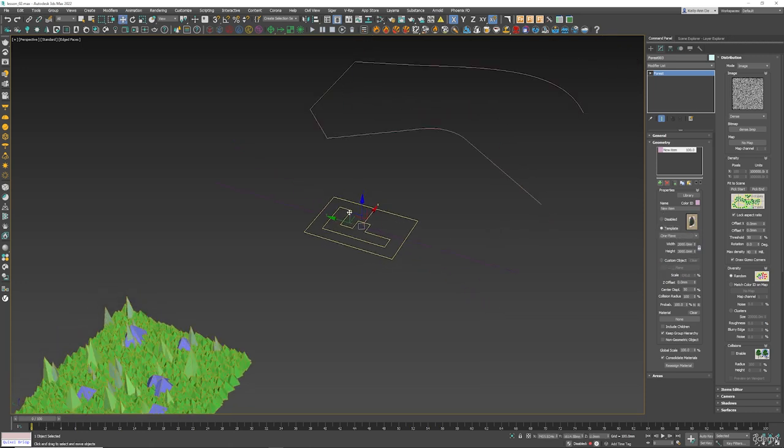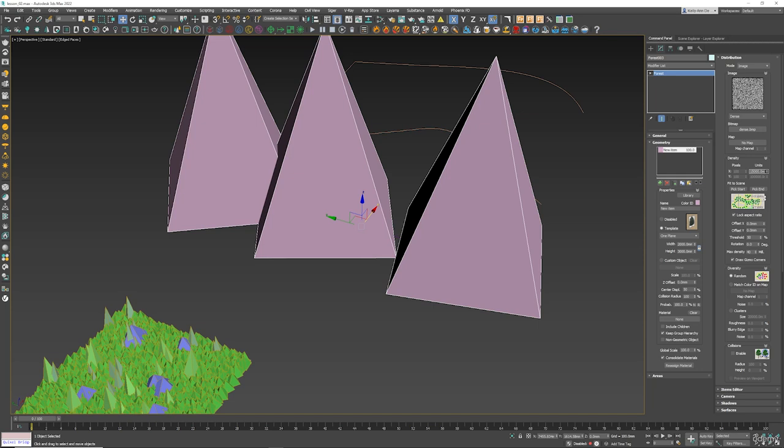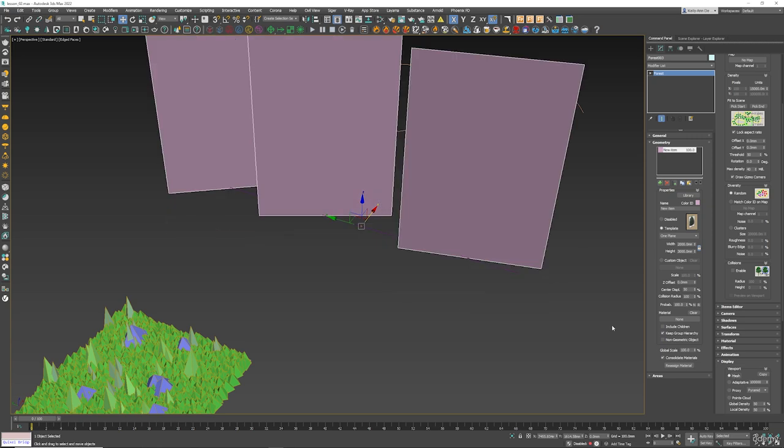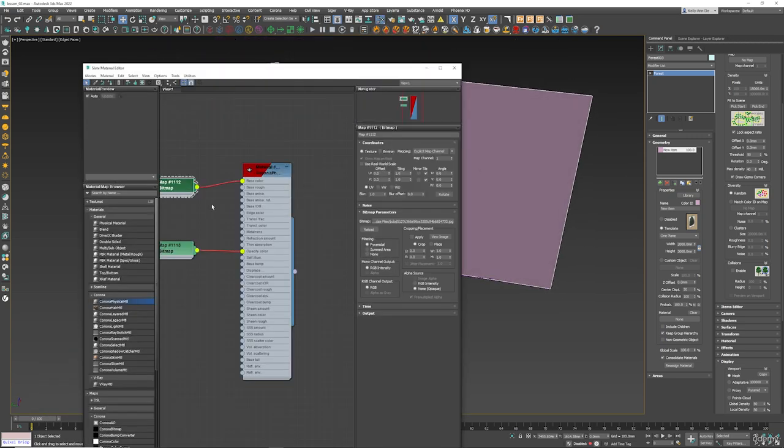Now remember, if you don't see anything here, remember to go underneath the distribution and just reduce this all the way until you start seeing it. Now because it's a billboard, we can easily go underneath the display, make sure we click on mesh. Now what I'm going to do is I'm going to go into the material editor and I've got a very simple material created.